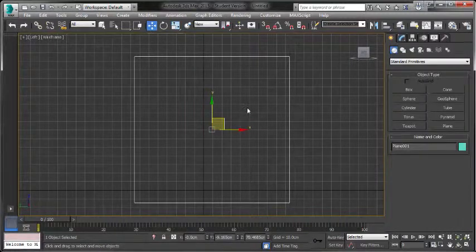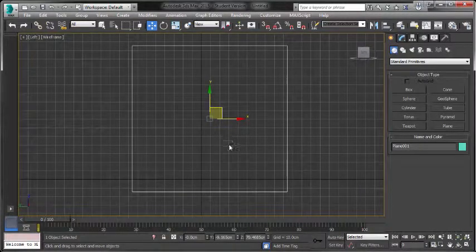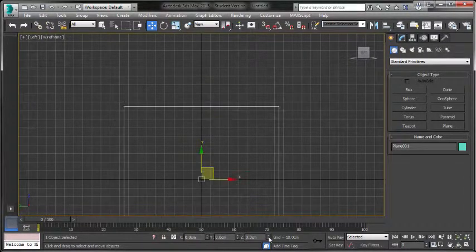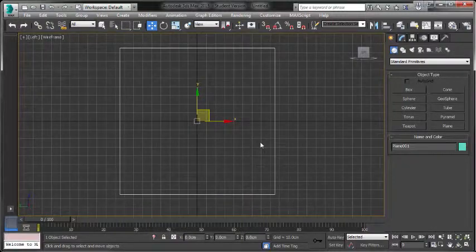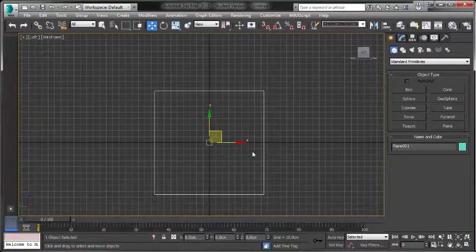We'll hit W on our keyboard to move into the Move tool, and we want to make sure we center this. Down here in the X, Y, and Z transform fields, again, just right click on the arrows to zero them out.